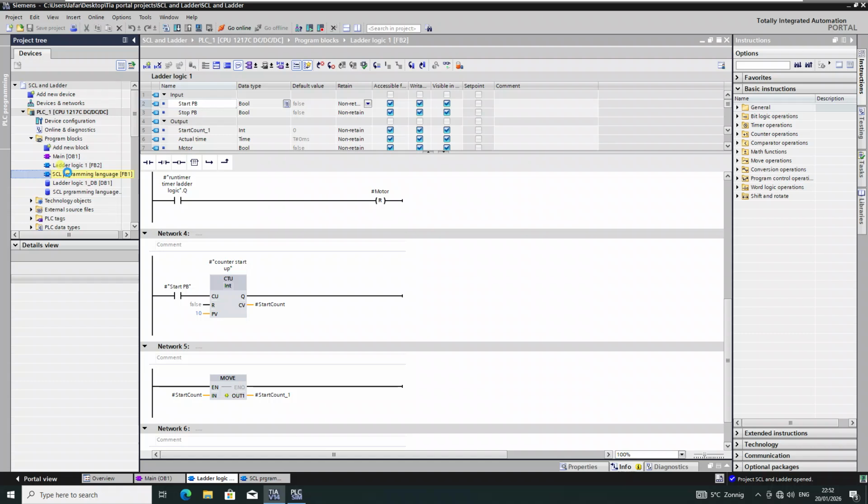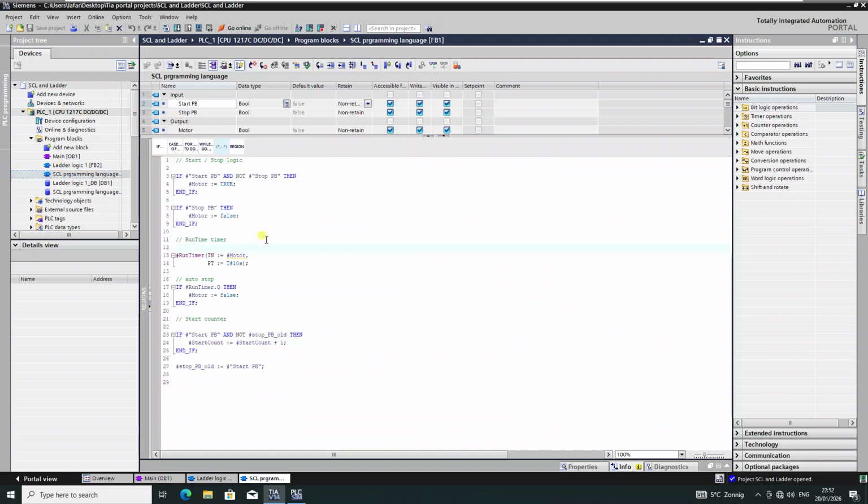In SCL, it's a different way. That's why I prefer it. So we have the start count, right? In SCL, we just write start equals start count.